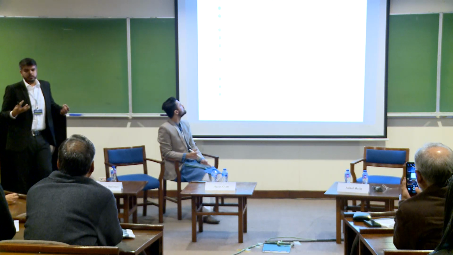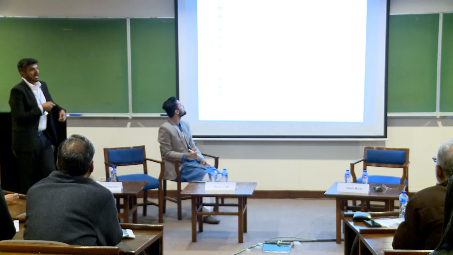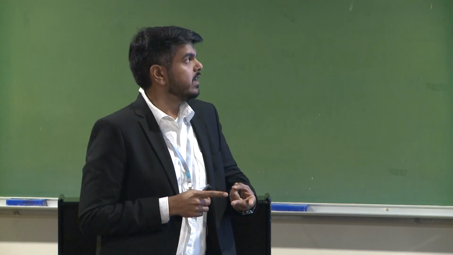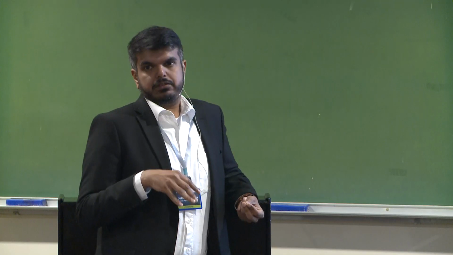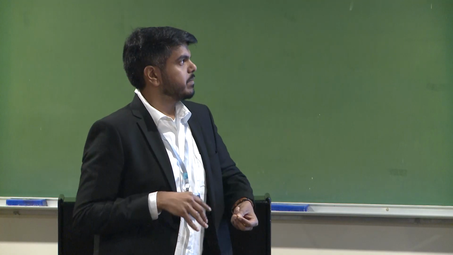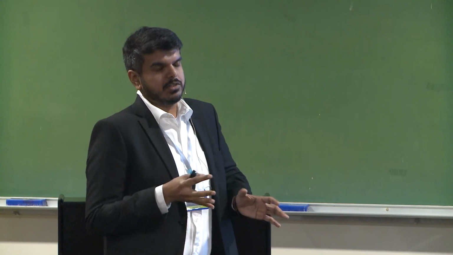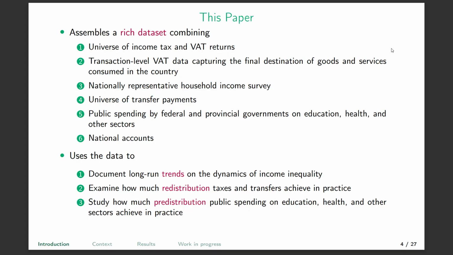So what we're trying to do is combine various data sources. Our primary sources are going to be tax data. We're going to look at two of the main tax instruments, which is income tax and the sales tax, which is the value-added tax. On top of that, we want to overlay that with nationally representative household surveys. So we are trying to use the PSLM data because that captures some portion of the population better. So that addresses the taxes situation. We also want to bring in these other elements of public policy to address inequality, so transfers and public spending.